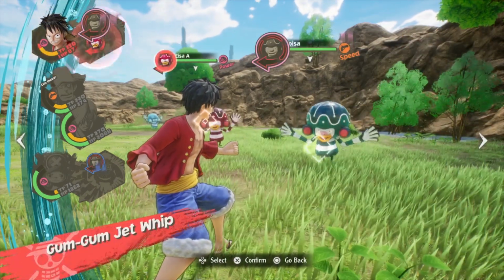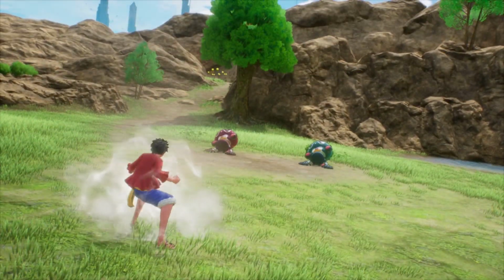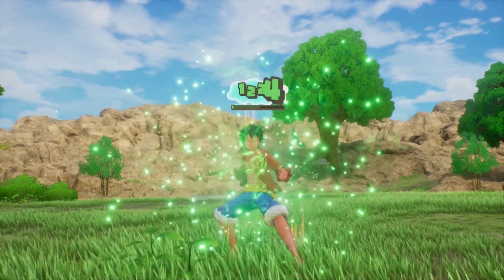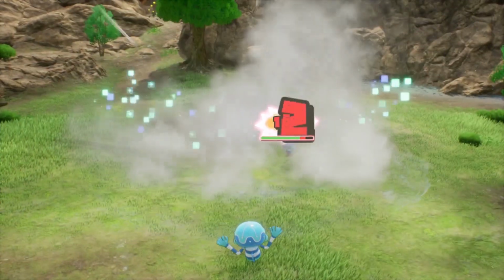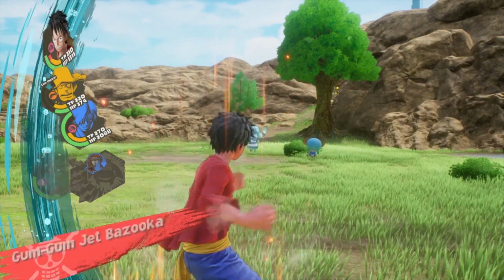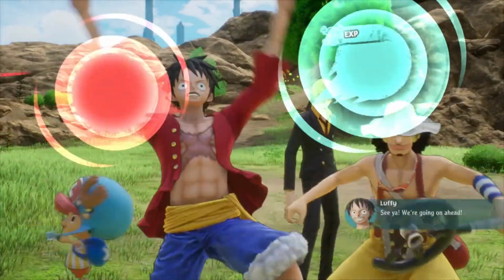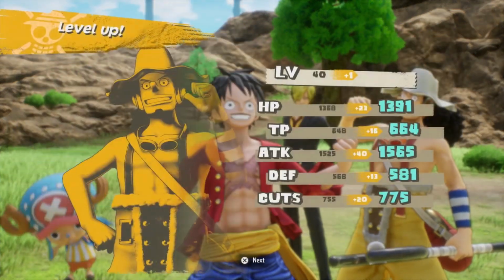Alright, let's do jet whip. Awesome. Alright, we're gonna heal. Luffy. There we go. Very good. Not again. Someone's got an ice enemy. Gum Gum Bazooka. Wow, the animation is great. Level up, cool.